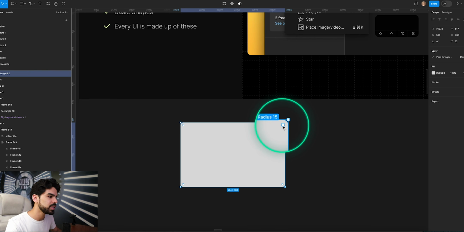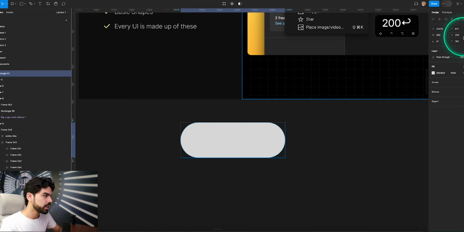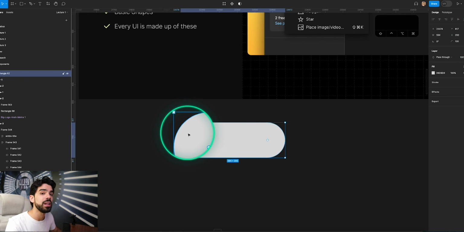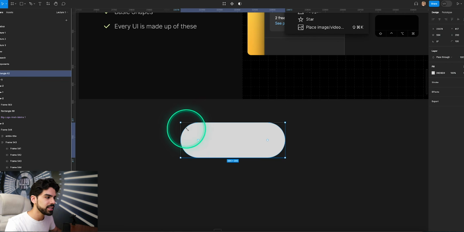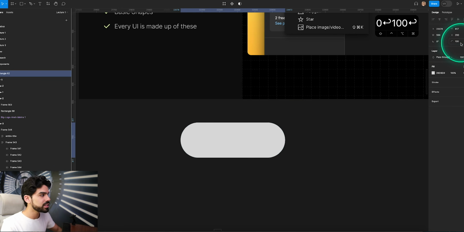If I click here again, you see this dot. If I hover on top of it, it'll tell me that there's a 15 pixel radii. I can drag this itself. Now the fun part is that if the height of my rectangle is say 200 pixels, as soon as I put the border radius as 100, it'll become a pill, right? Because if your radius is 100, it eventually becomes a circle. So even if I go to 200, it won't make a difference. But till 100, you will see some significant change. So as it goes from 0 to 100, you will be able to see.